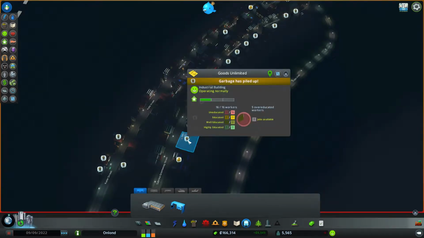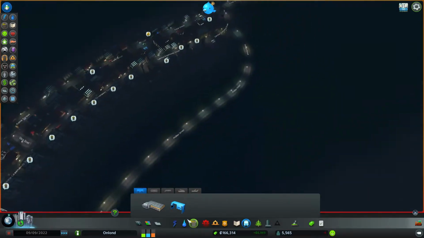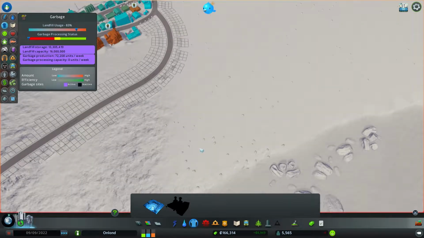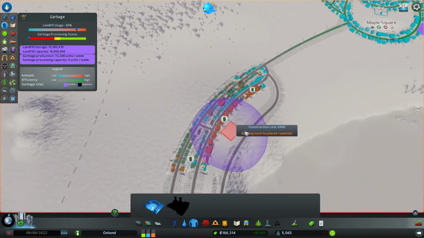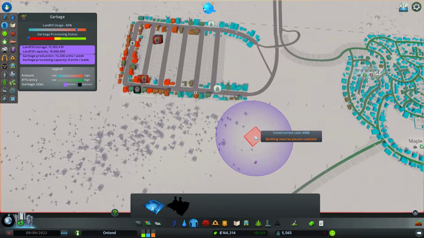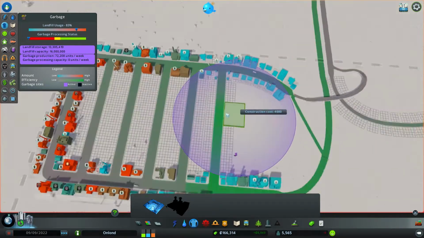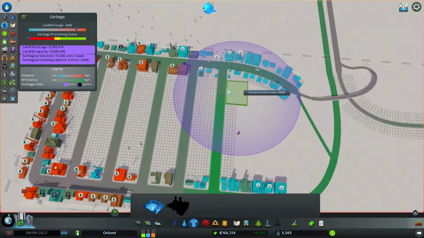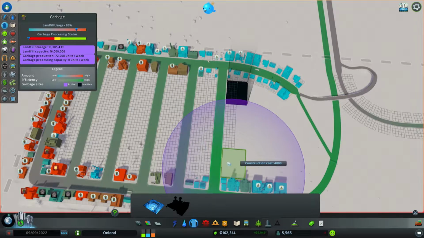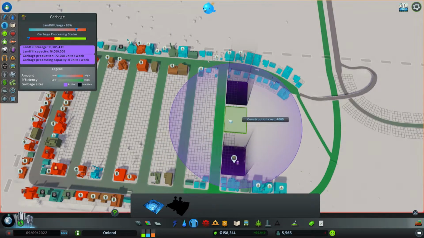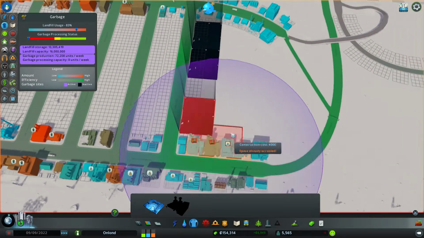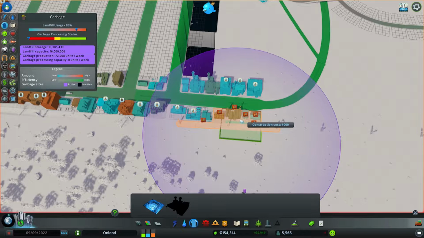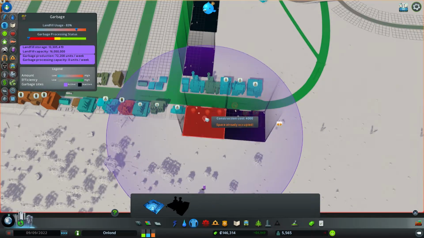What's this? Garbage pile. Damn it. What does a garbage service look like? Besides almost entirely full. Oh, here. We need some more dumps. I'm gonna put dumps up here. Also, I want to get the dumps out of the residential areas. So what that means is I'm going to need to, right there and right there.